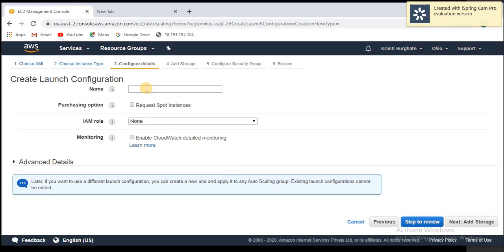Here you have to name it. I will name it as demo server 2.